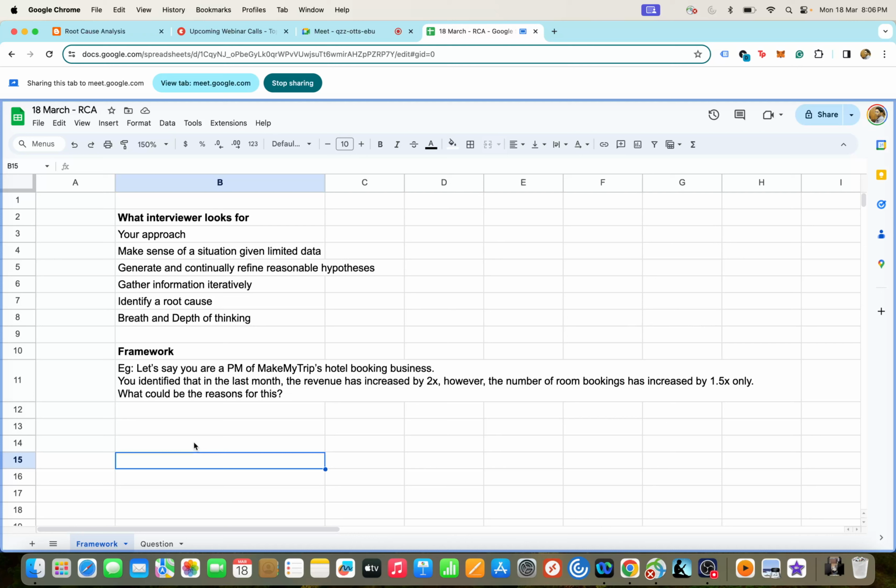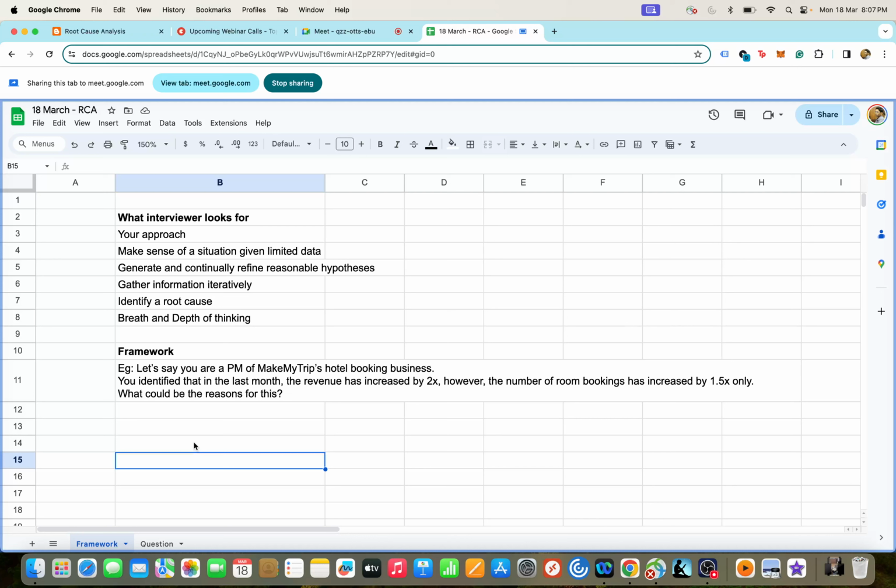Siddharth, as I was saying, let's not make a framework for this question. Let's not try to solve this question. Let's first try to create a very generic framework. We'll solve some other question. Understood. For a generic framework, I would start with: if there is any number defined, then what is that number according to the question itself? What do you mean by number? The current value of the metric, you mean? Yes, correct.